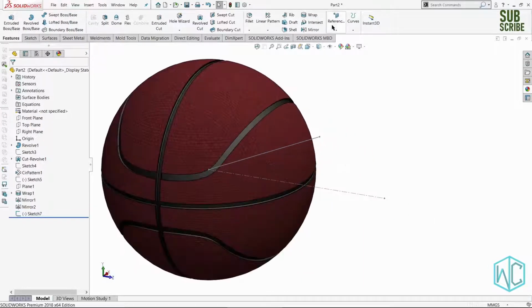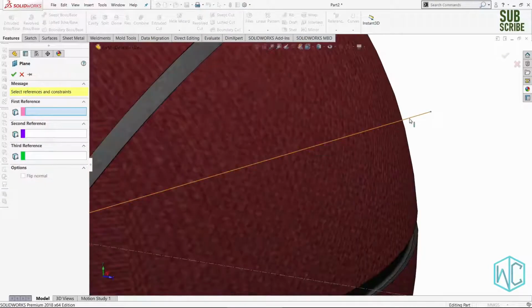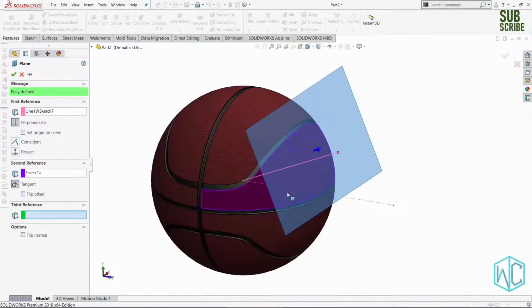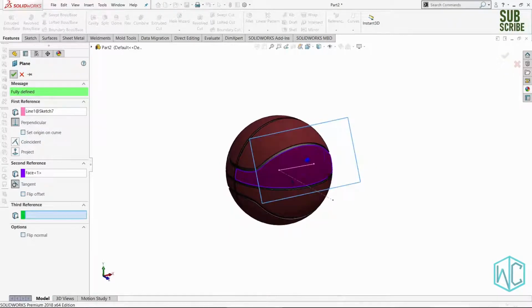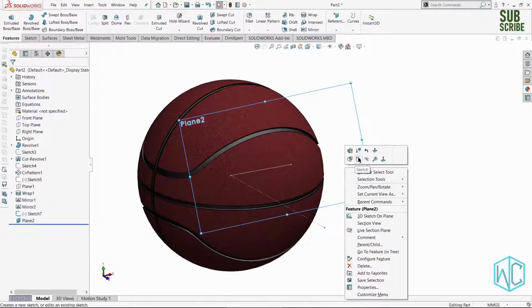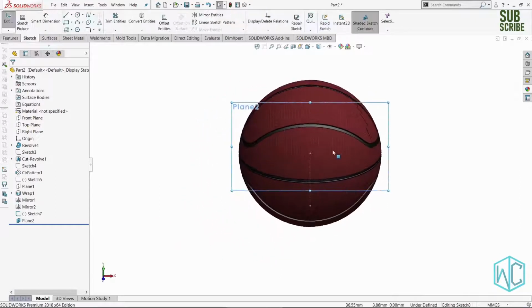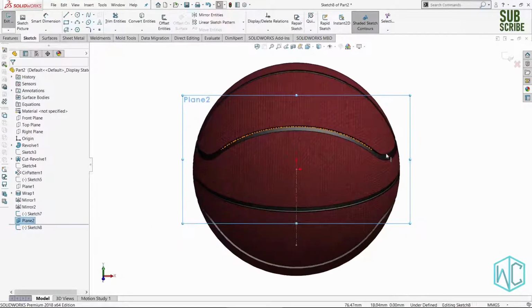Now go to references, plane, select this line and this face. Alright, our plane is positioned. Click OK. Select the plane and click on sketch. Alright, here we first need to import our brand name. So here you will use a new command called sketch picture.